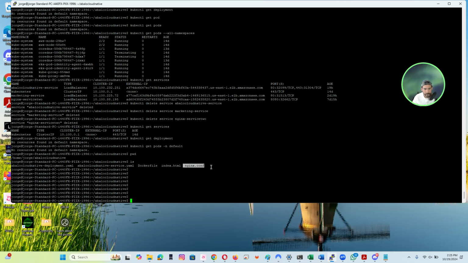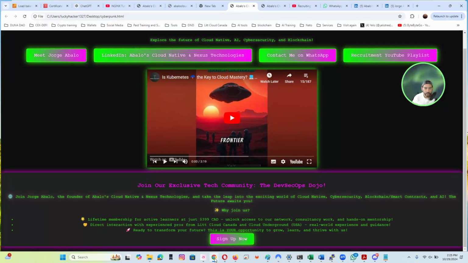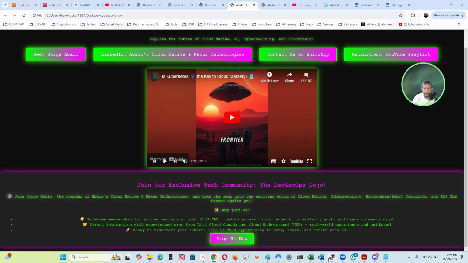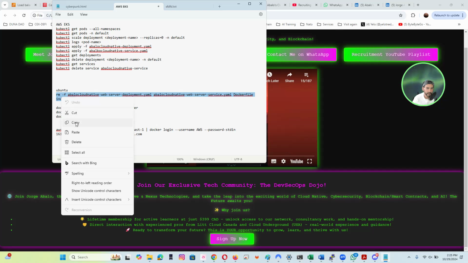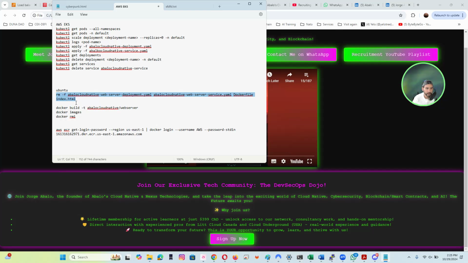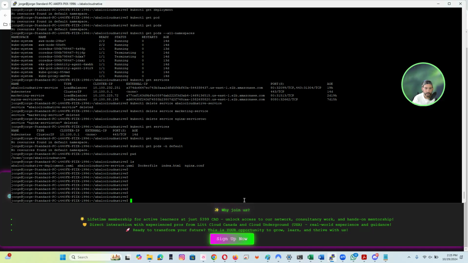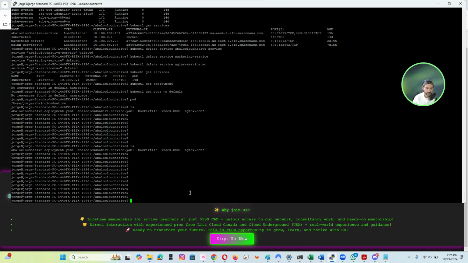So because I'm starting over, I'm going to show you how to actually delete all those files. So I have this command ready here. I'm going to use this command. It's an Ubuntu command or Linux command to remove all these files, okay? Because we're going to start over, right? So I'm going to run the ls again. You can see all those files in there. Now I'm going to paste that command in here.